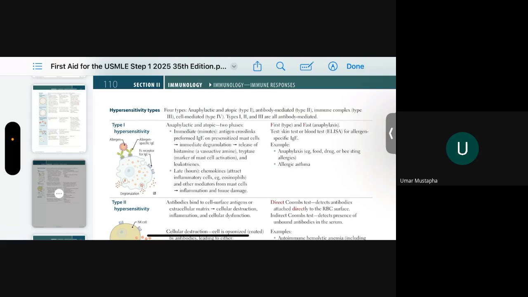So the first type and the second type, anaphylaxis. We know histamine itself is a vasodilator. So whenever we have a release of a lot of histamine from these mast cells, it can lead to anaphylactic shock as well. Do you know what anaphylactic shock is? Whenever we have extreme vasodilation, we do not have proper pressure within the blood vessels to perfuse the organs, right? Whenever organ perfusion is affected, that's called shock, right? And as it's due to anaphylaxis, due to vasodilation, that's going to be called anaphylactic shock.